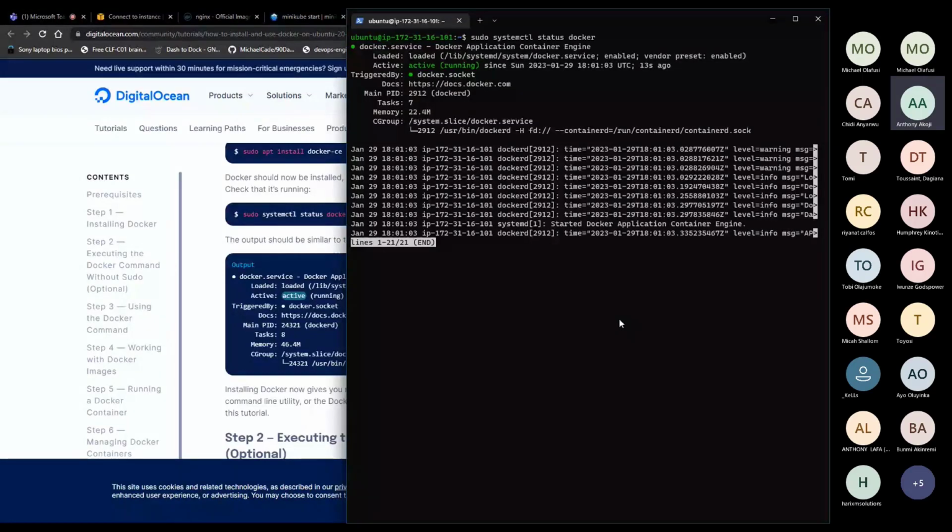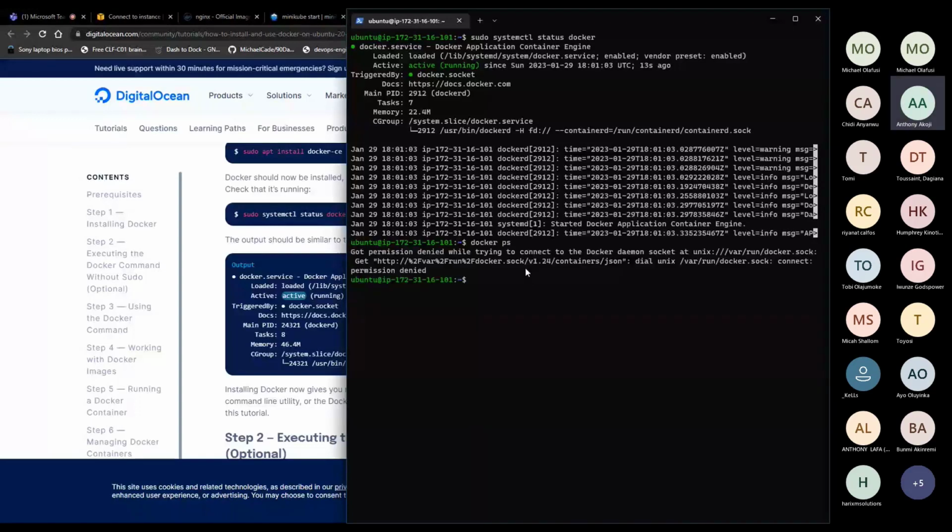Next, because we want to give Docker privileges of performing any command. If I do docker ps now on this particular server, I might not be able to access it because it tells me permission denied, that it needs to know where this particular command is coming from, and Docker does not have the sudo right.